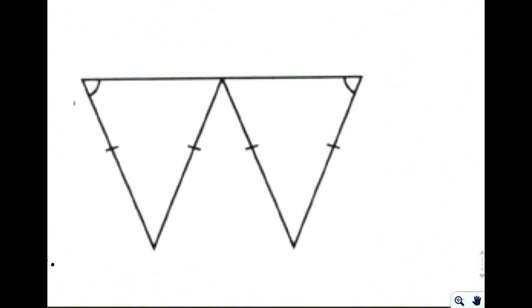Next one here, it looks like we have isosceles triangles again. We have a side and a side that is congruent to these sides here. So we have a side and a side, and we have an angle. So by side, side, angle, SSA, that is not enough to prove that we have two congruent triangles. With the information given, that is not enough.